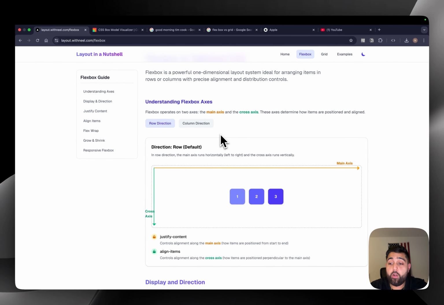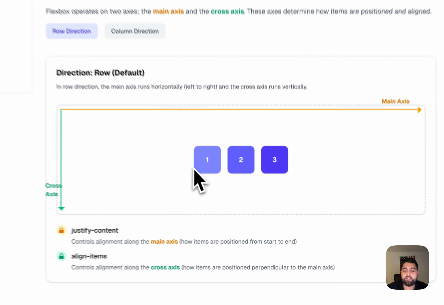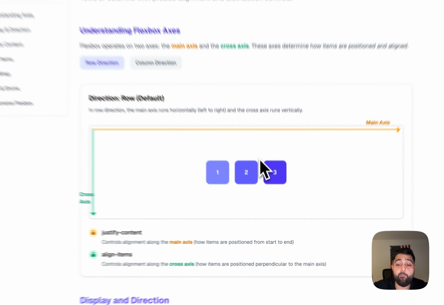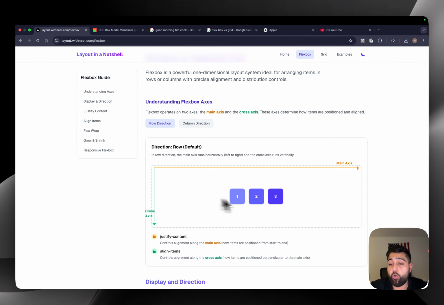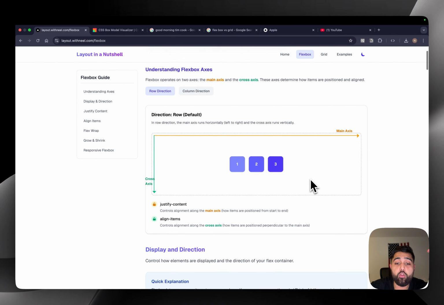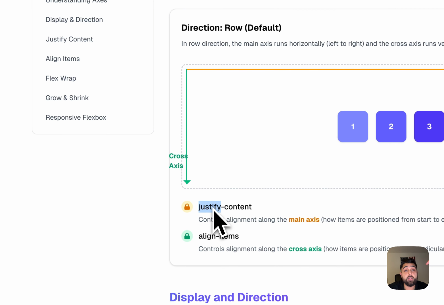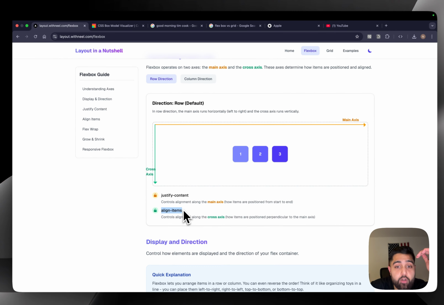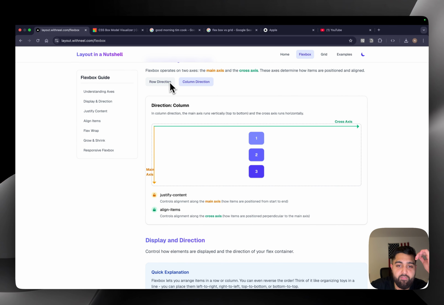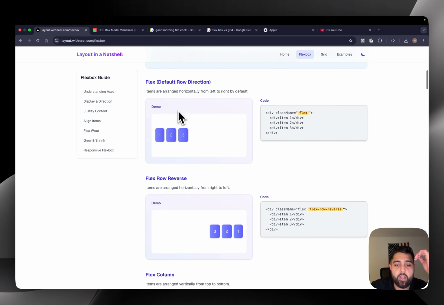So we talked about our 2 axes, right? Our main axis and our cross axis. What if we want to center it on the main axis? So for example, if we have a horizontal order here, and we want to center it horizontally, we would use the justify concept. If you want to center it vertically, or according to its cross axis, we would organize it using the align concept. And look at this. If I switch between row and column, you'll see that they're flipped, okay? And this is how you do it.